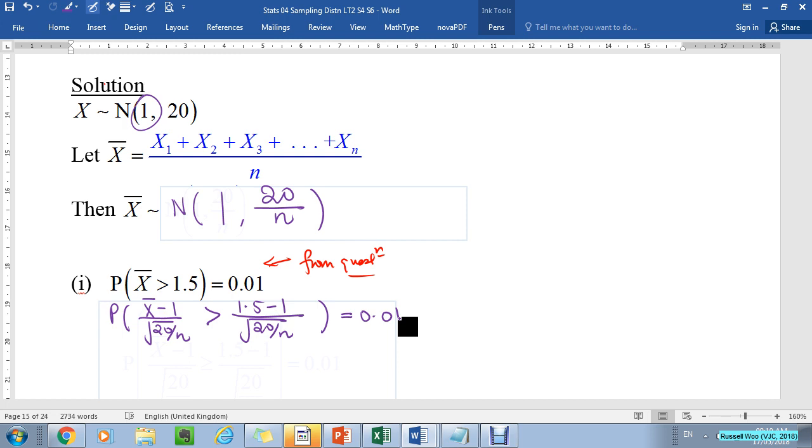Because on the left hand side now, if x bar is normally distributed, x bar minus mean, the mean will be 0, divided by standard deviation, now the standard deviation is 1. So now this is my standard normal, which is z. Got it? This is now my standard normal, which is z.